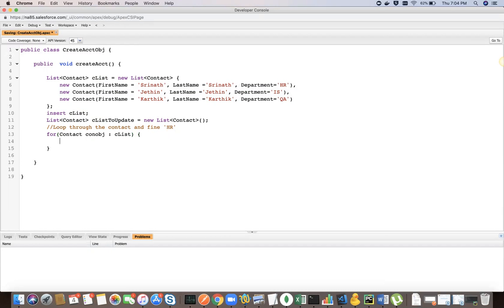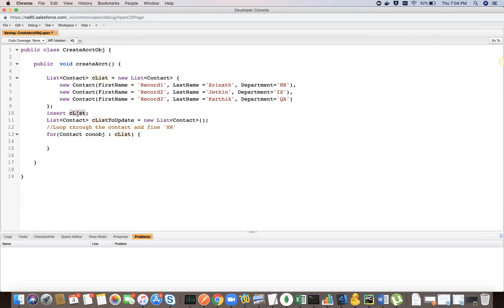The for loop will always have a statement. This list has 3 records. For example, I have first names record 1, record 2, record 3.